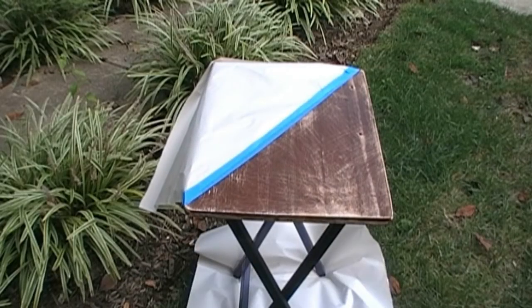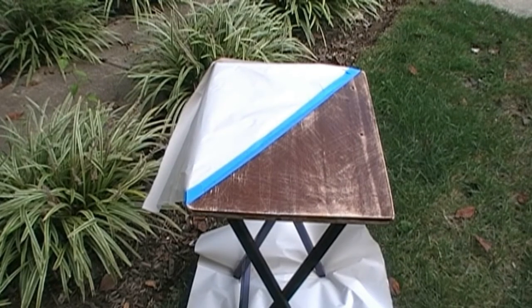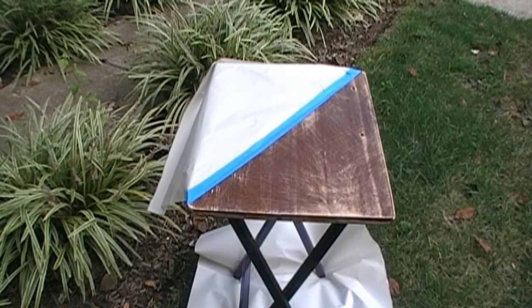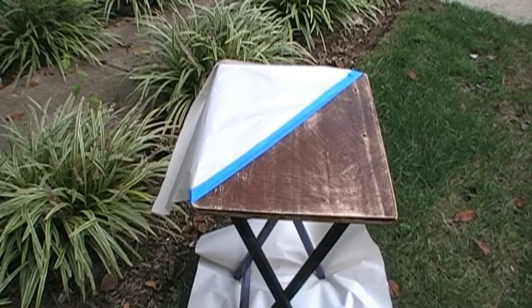Okay, this is the second and final part of the table that I have to spray paint. And then I'll let that dry before I put the decals on it. And this side is going to be painted black.